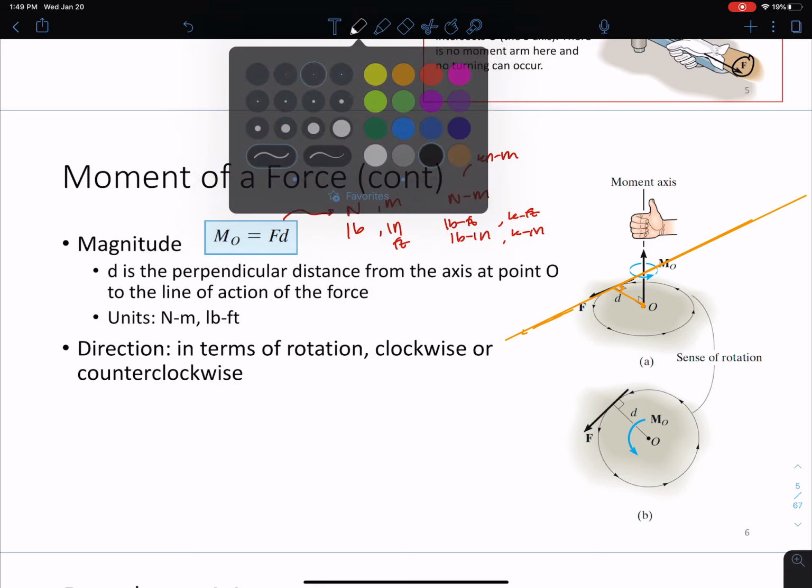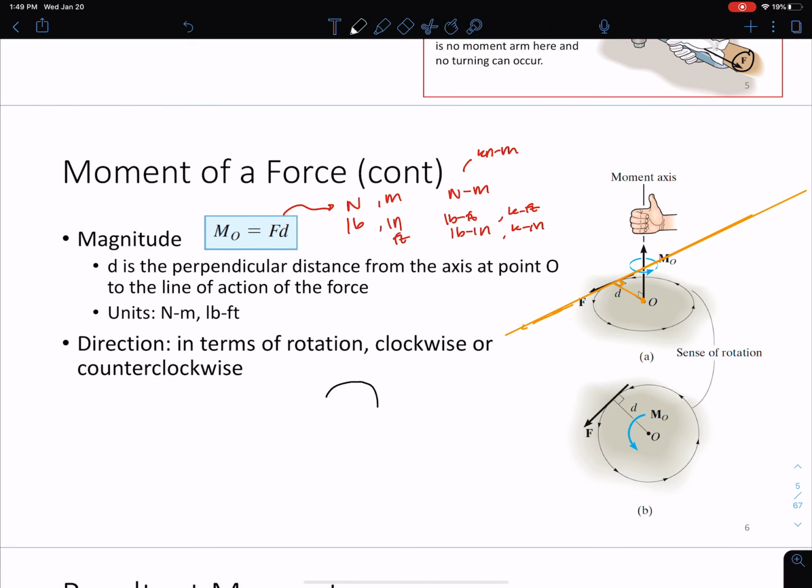So it's a good time to remember that a clock turns in this direction, right? And so this would be clockwise, and this would be counterclockwise. And that's how we're always going to refer to the rotation of our moments and talk about how these systems, or how these forces are affecting the rotation of our system.